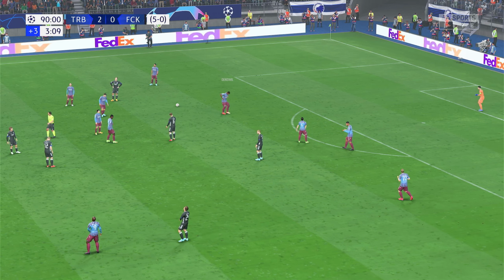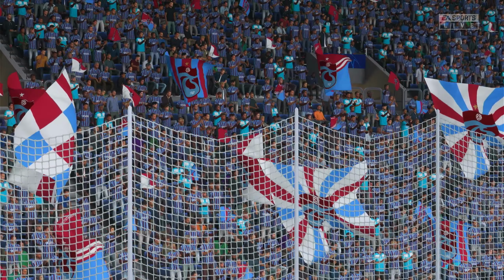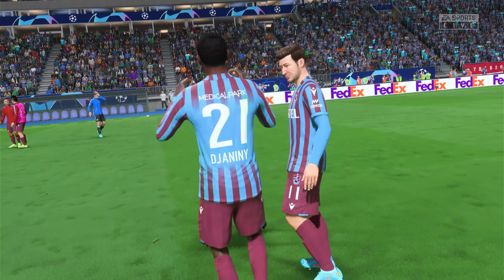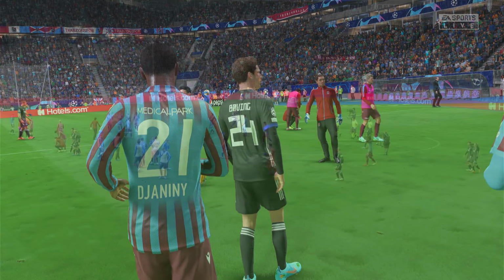And the referee's whistle, the home fans are thrilled because they can now book their tickets for the final. Well, those celebrations will be going on for a long time now because they know just how good they've been over the two legs. They'll certainly fancy their chances in the final if they play like that.